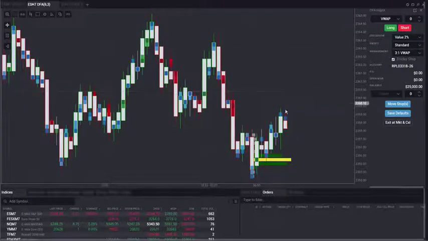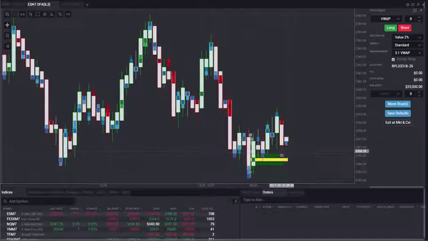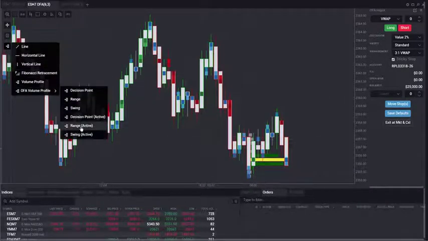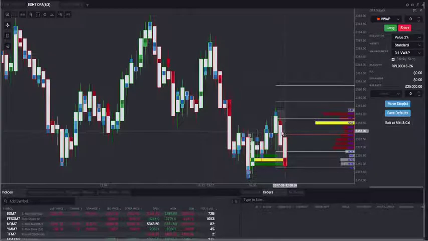You can see that even though we've probed up and started to make new highs, we're not printing volume in a way that tells us that we should be looking for a breakout. We have neutral auctions, and we keep trading back below the volume that's been printed up above. The market is now starting to probe lower, and we're beginning to probe into our prior transition. So the question is, where do we begin a profile? Well, we've just started to probe into it, so let's grab a range profile and drop it on the chart.